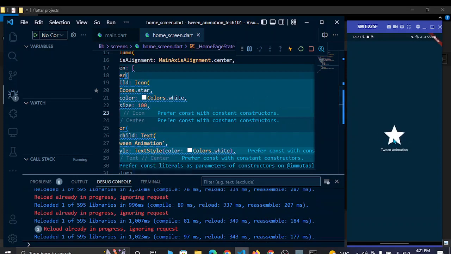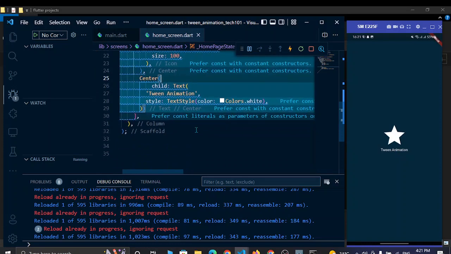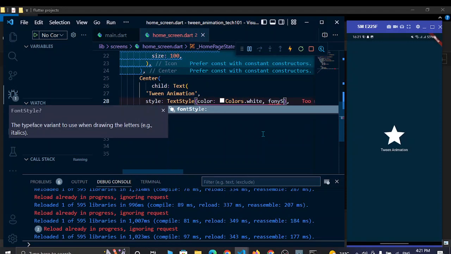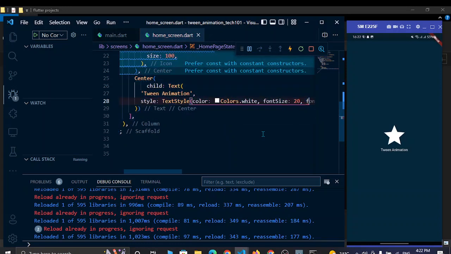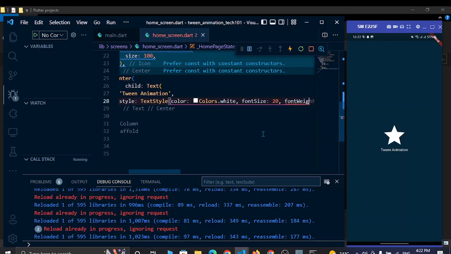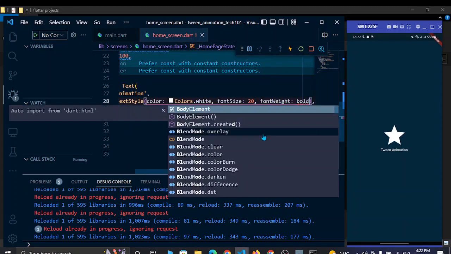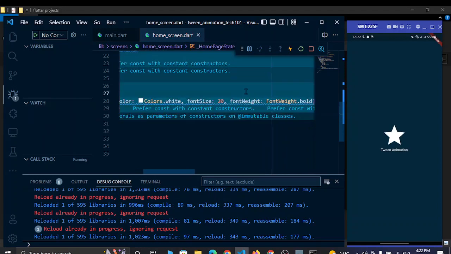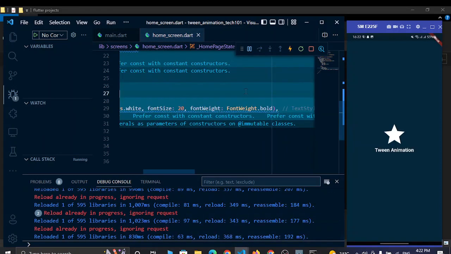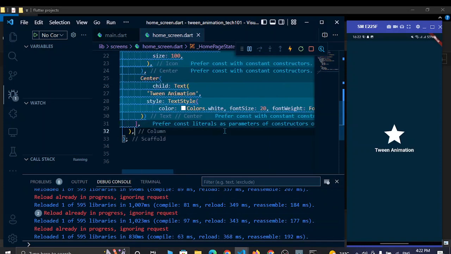Now we have a star icon, and below that icon we have our text Tween Animation. Let me increase the font size, and let me make this bold, FontWeight.bold. Now the text is a little bit bigger and clear.